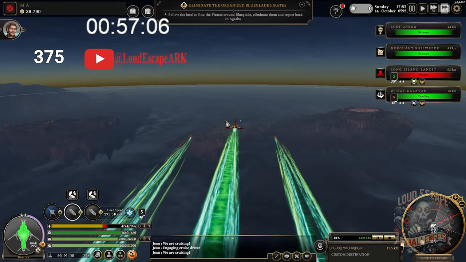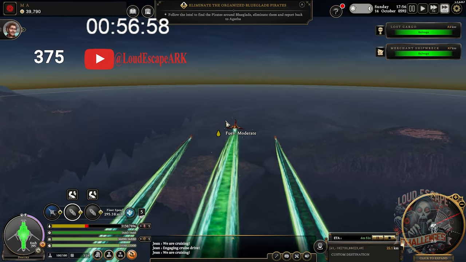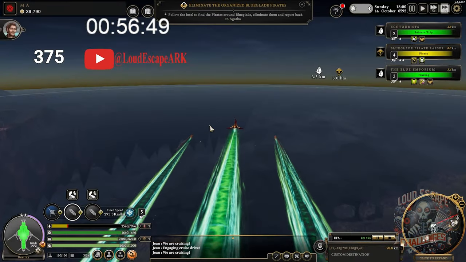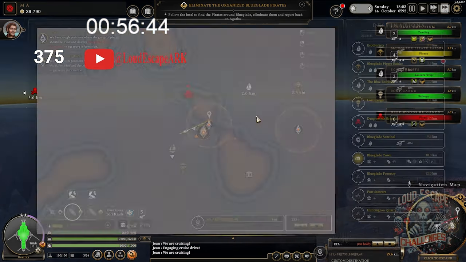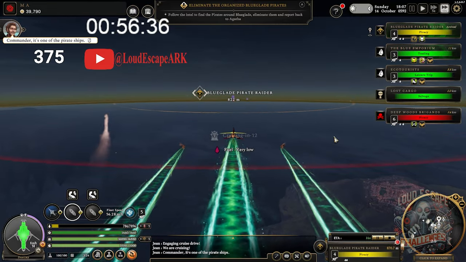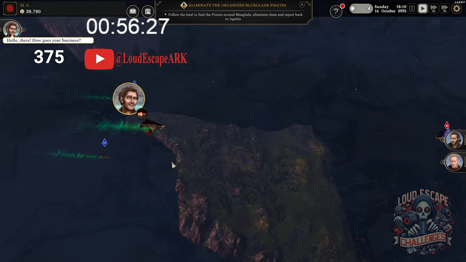We had better move on and speed up to our destination. Engaging cruise drive. We are cruising. Commander, they haven't seen us yet. Can we surprise attack them, Commander? Pirate raider. Hmm. Hello there.